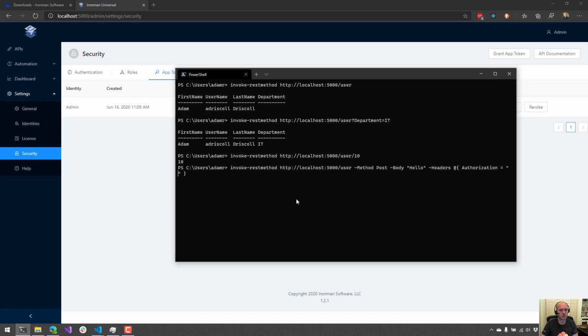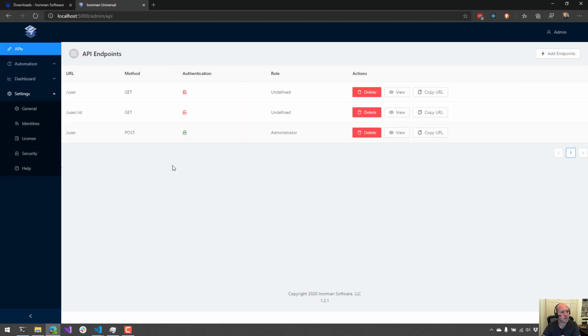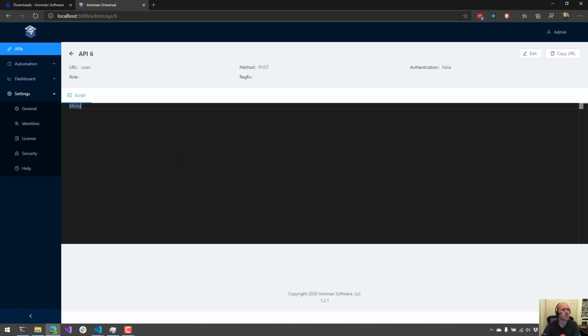So I am going to specify the bearer authorization here, and then I'm going to include my app token. So now you can see that when I invoke the API, I successfully returned hello. I specified hello as the body of this method request, and in this case I'm just echoing it back to the user. So you could do whatever you want in this particular scenario. For example, you could process some data, you could create a new user in Active Directory, and so forth. So that is an example of the Universal API integration in PowerShell Universal.